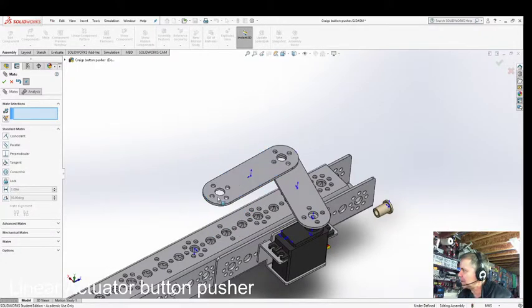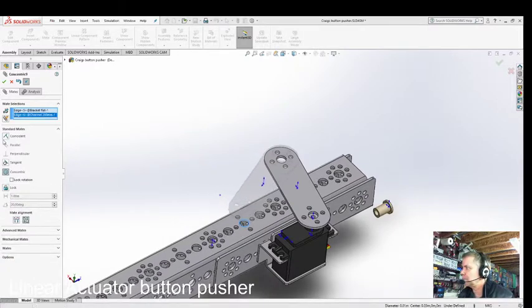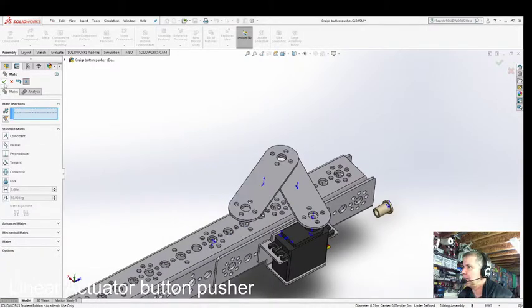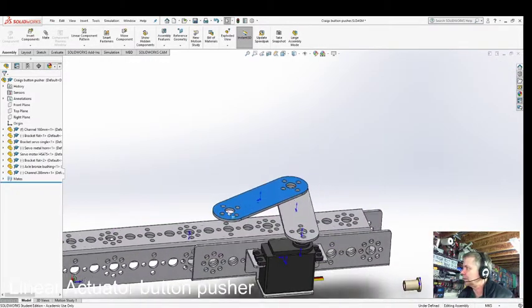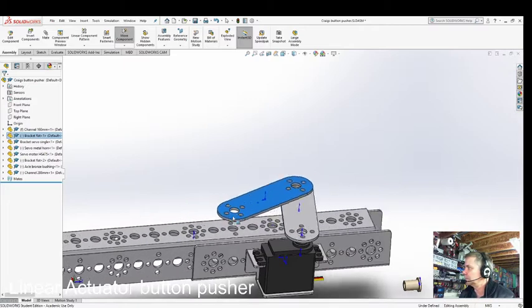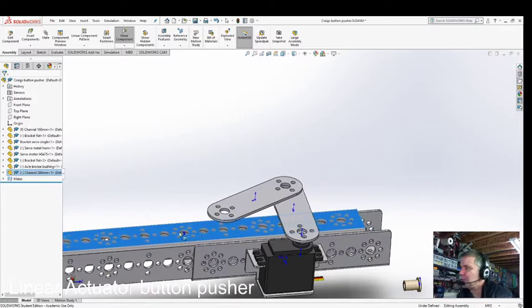All right, so let's take that hole, that circle, and that circle right there, and we will make them concentric. And we'll say yes. Now, they're not really physically connected, but they do actually work together. A person could take a couple of these grommets and attach them here and here and maybe put a bolt and a nut through it. It would look really nice. I'm going to leave that for you guys to worry about.